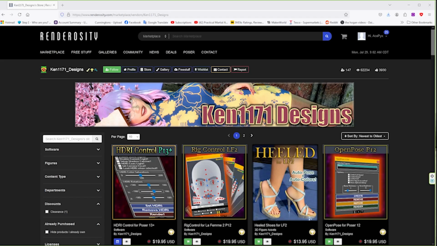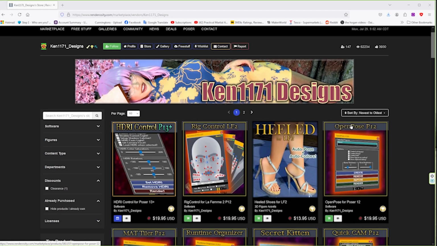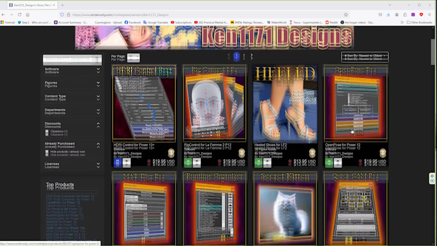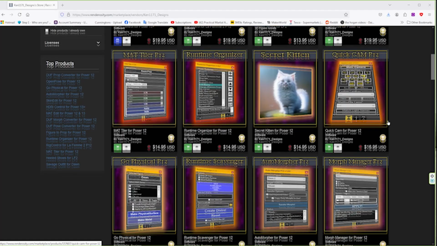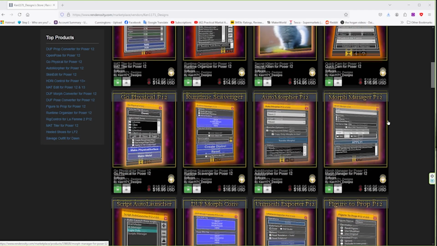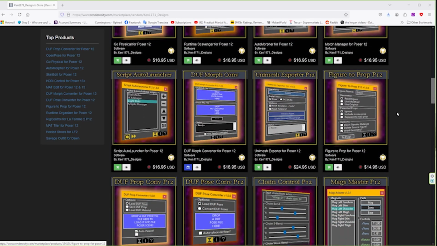Also, just in closing, I have to say that Ken is really doing the work that Bondware should be doing. His store in Renderosity or Poser software is very comprehensive, and he's adding a lot of functionality that Bondware should have added. Poser is probably 25% better program because of his scripts than it would be without them. That's an undeniable fact. He is an asset to the community, and I give him full kudos for that.